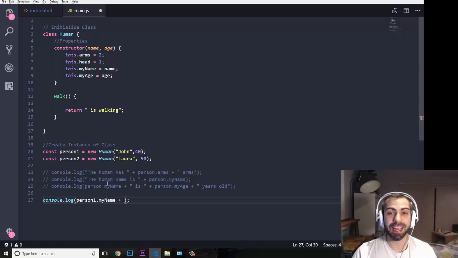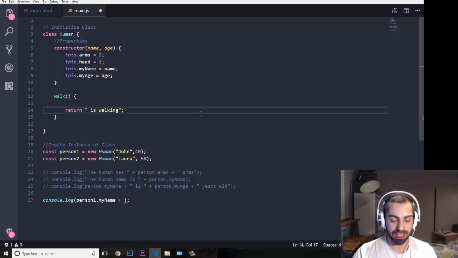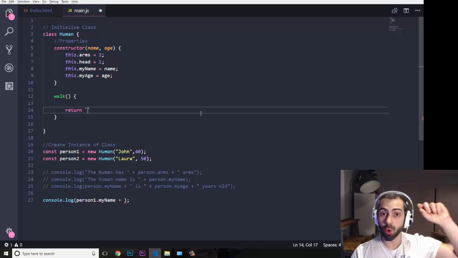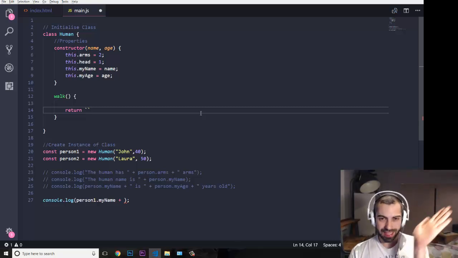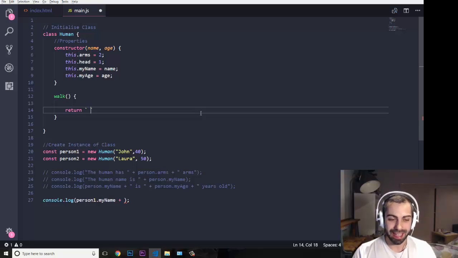Actually, I can do something much better. I can use the JavaScript ES6 syntax to inject in here some JavaScript. Whenever I'm putting in here walk, I can do something like this. With JavaScript ES6, you can do a string with these backticks. Look at this, this is not a single quote or a double quote. This is the flipped one, the back one. I don't know how you call it, but yeah.